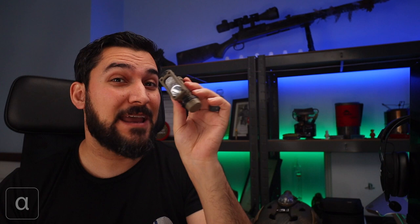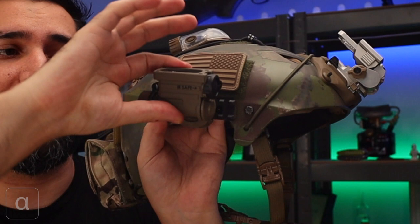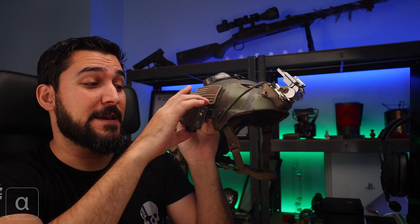This is how I've got the helmet set up at the moment with the mount. Literally big hole into that big hole and you clamp it down and then you are literally good to go. And you get this really super versatile, super smooth helmet light that is just fantastic with all the color modes, whether it's IR, red, blue, or even white itself.